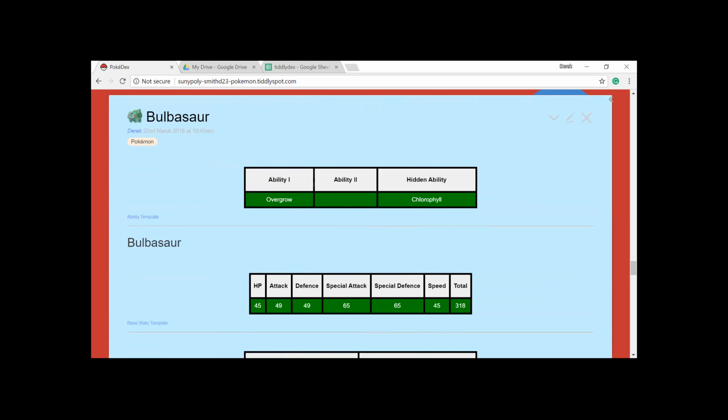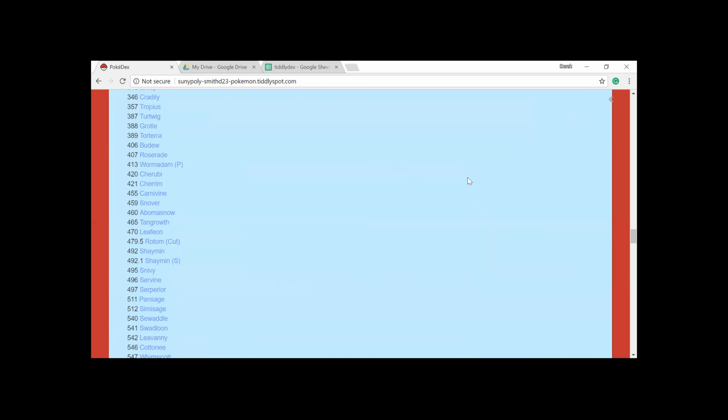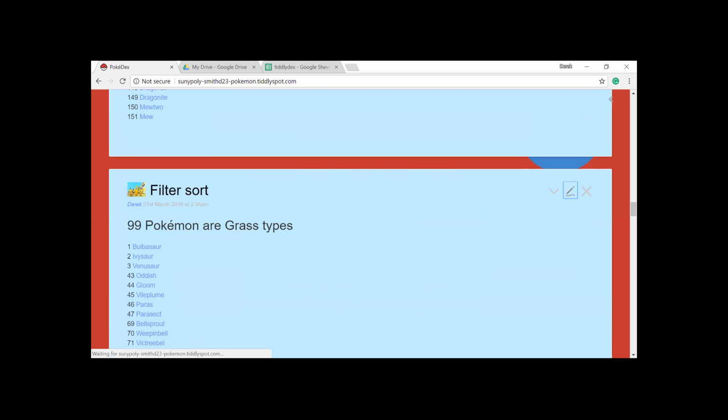So the more you learn how to work in TiddlyWiki, the more you can manage the whole display. The data that you're creating and the interface that you're creating are one and the same, and you're writing in and with TiddlyWiki. That's pretty cool. Yeah, and can you go back to your filter? Because I didn't see how you did that and how you're getting those numbers. So let's look at that code.